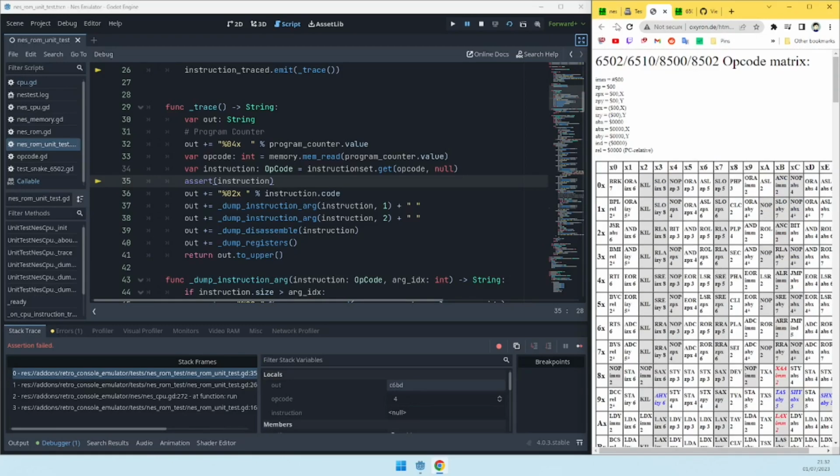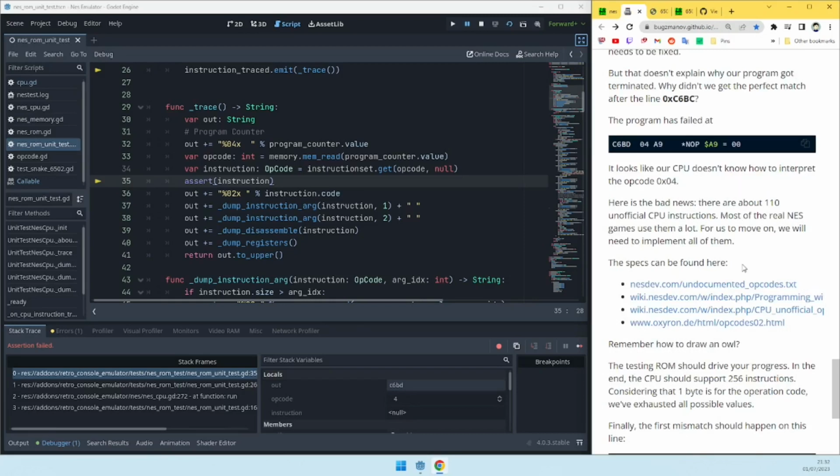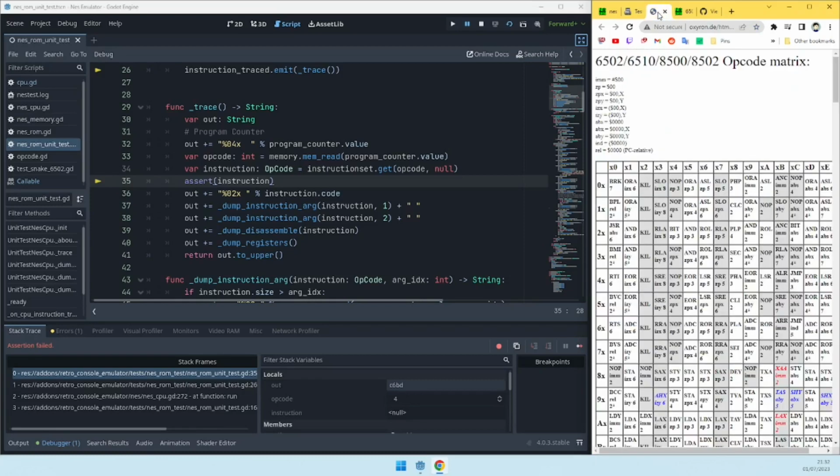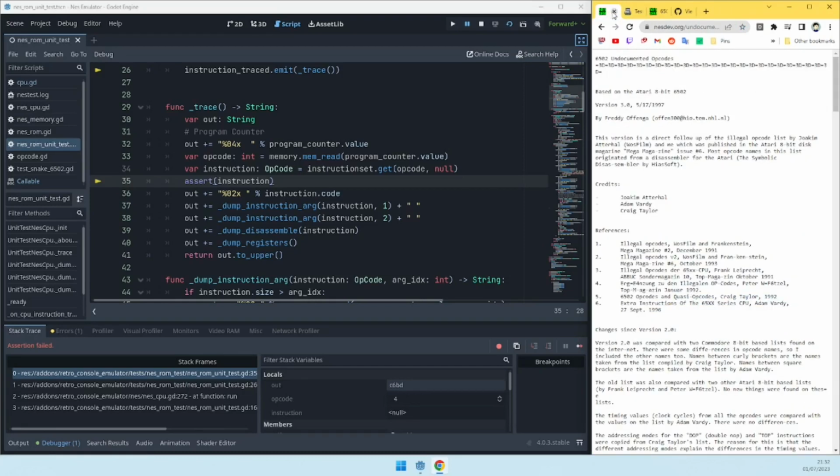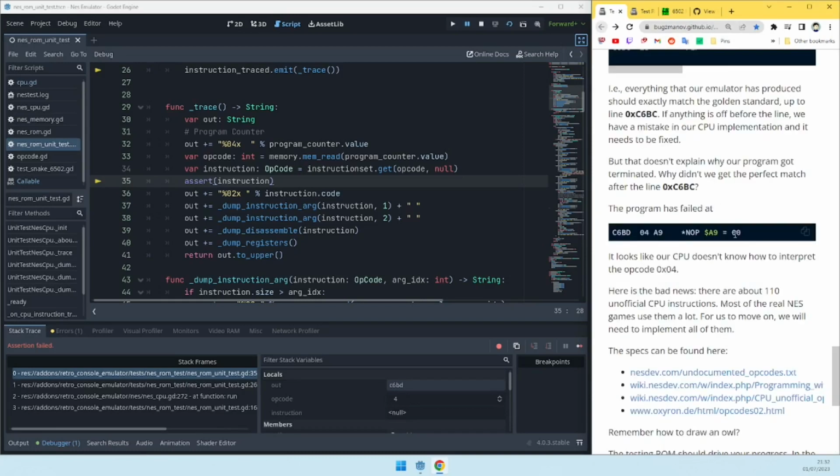So, how to do this? Yes, I think I will just go with this text file, but I will download it instead. Where is the app?